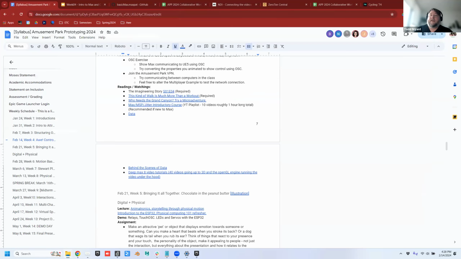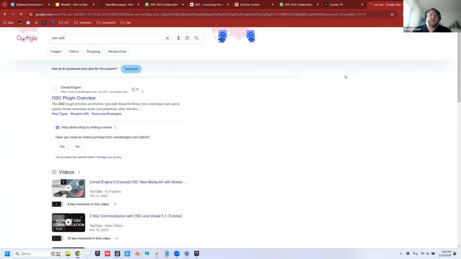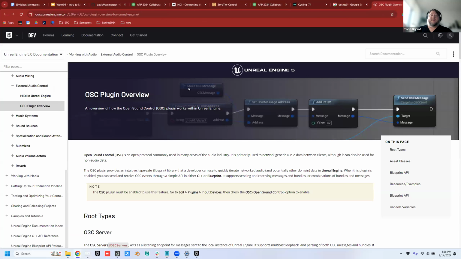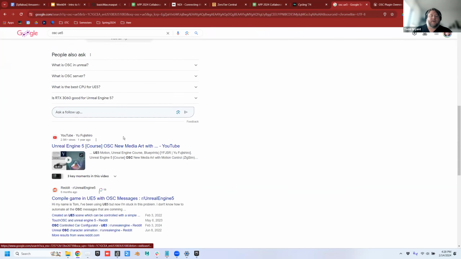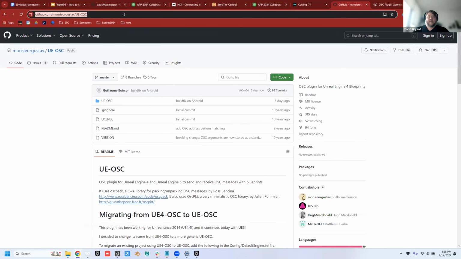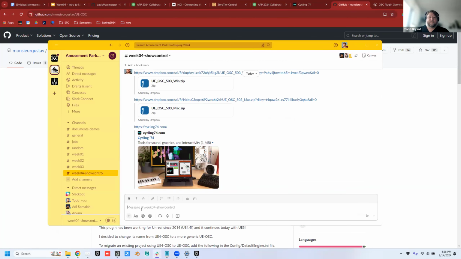Okay. The OSC is native to Unreal. You don't need this plugin, just so you know. In virtual production class, we'll use this one only. It's a lot harder to understand. There's a reason why it's a lot harder to understand. It does a lot more. But for what we're doing, the plugin is incredibly quick and easy and useful to use. It is actually this GitHub repository. And you have to compile it from scratch. I've already done that for you, which is why I'm handing it to you.